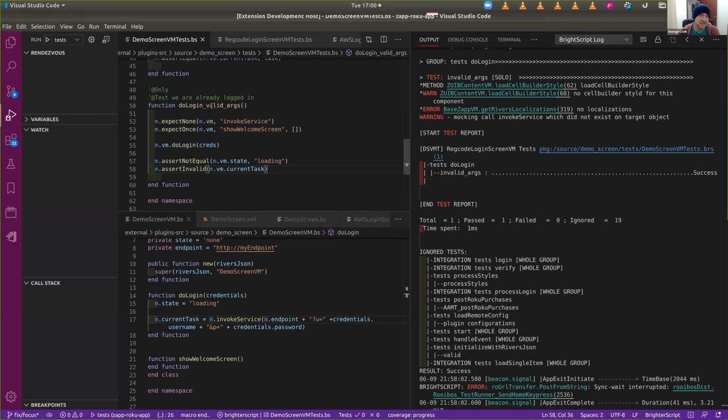I'm going to say, well, if I'm going to do a login and I'm already logged in, then in that case, I don't think I'm going to invoke any services. I'll probably call a welcome screen method, probably not going to be in loading state. I'll go one better than that. I should be in logged in state, and I won't have a loading task.